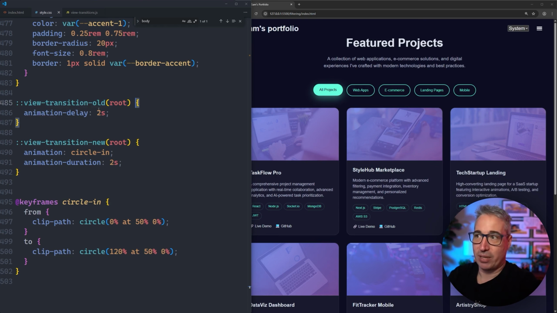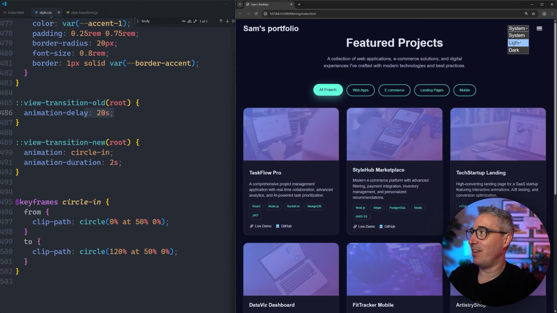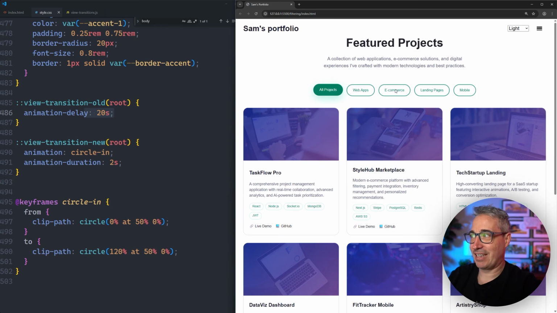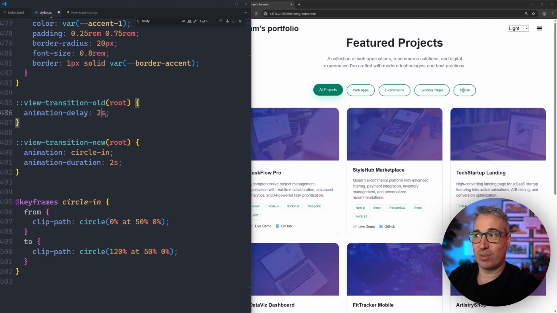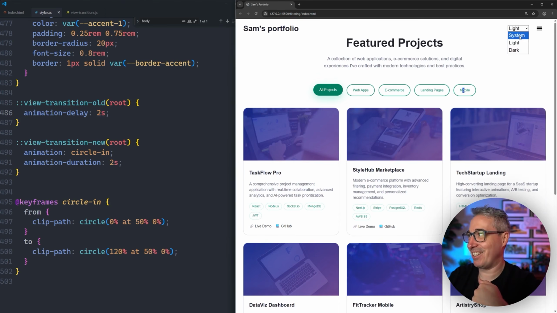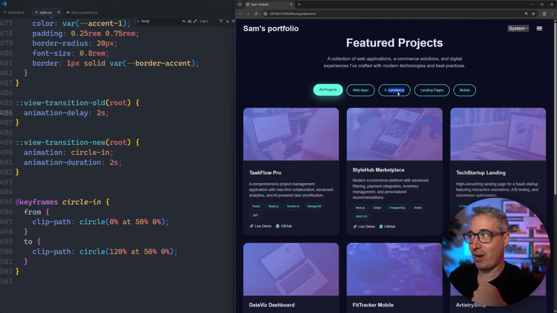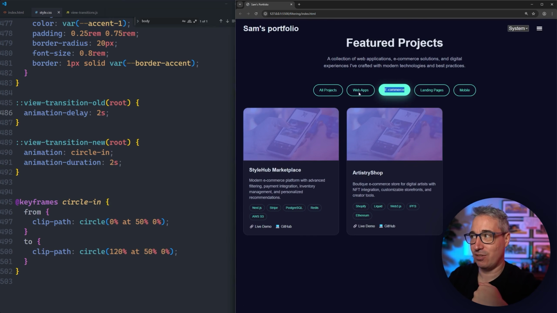So yeah, that's cool. And one thing that's really important is, don't go, oh, I'll just make this super long, I'm not worried about that. When our view transitions are running, it's locking the page out and we can't do anything with it. So when I go to my light, I can't actually interact with this page until the view transition is done. And the view transition won't be done for 20 seconds because it's waiting for this delay to finish here. So if you are doing something like this, first of all, don't make them too long because it'd be ridiculous. You cannot interact with the page until the view transition is finished.